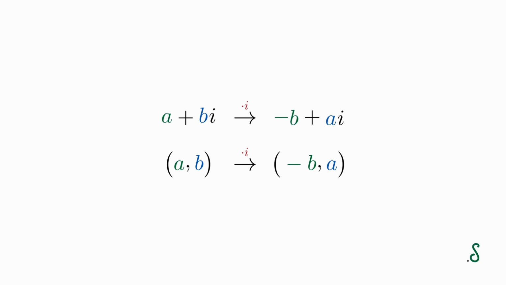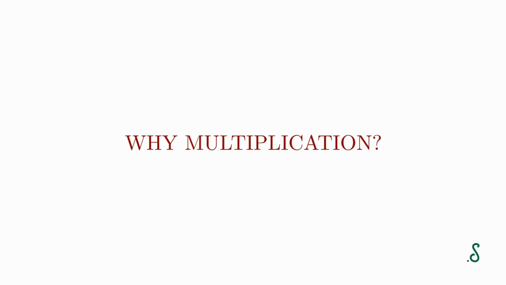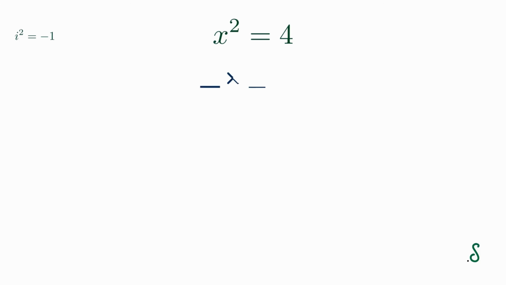But now we've got a new question. Why? Why should multiplication of all things have anything to do with rotation? Let us look back at our definition, i squared equals -1. Now consider a similar expression, x squared equals 4. So we want a number that when multiplied by itself equals 4. And that number is 2. Pretty straightforward. Now let us think a little outside the box. Imagine x is an operation that when performed twice is the same as scaling or multiplying by 4. Well, that means x is the operation scaled by 2.